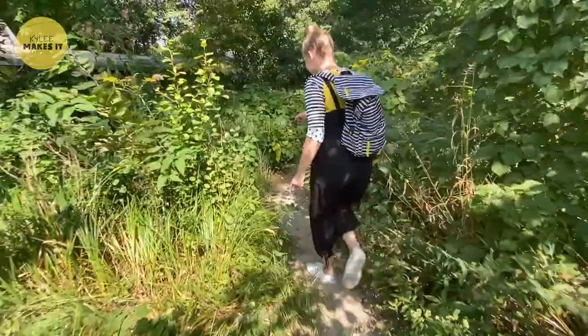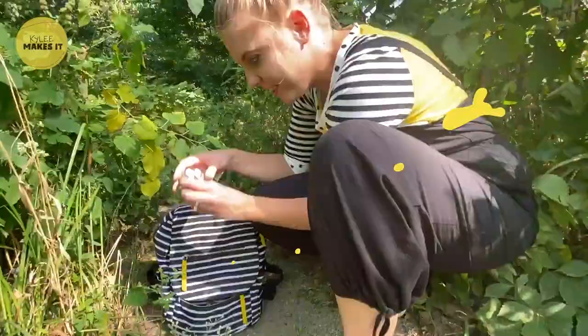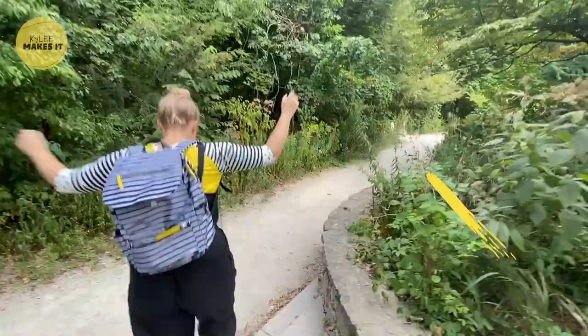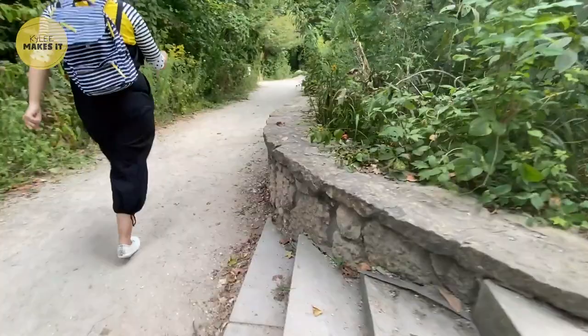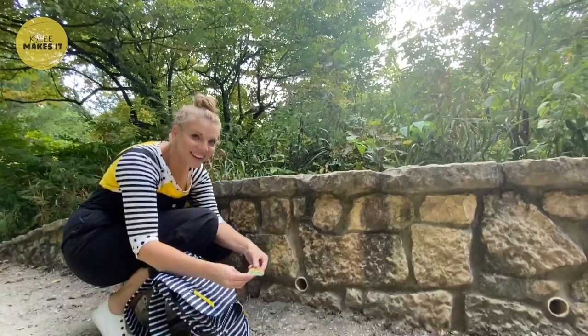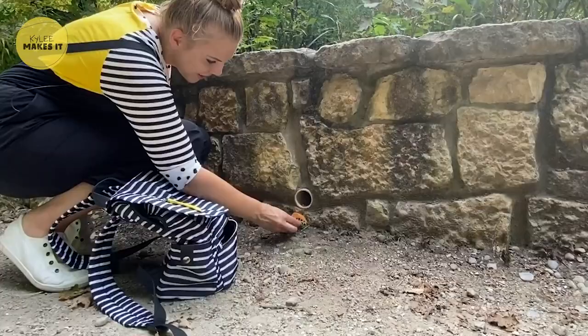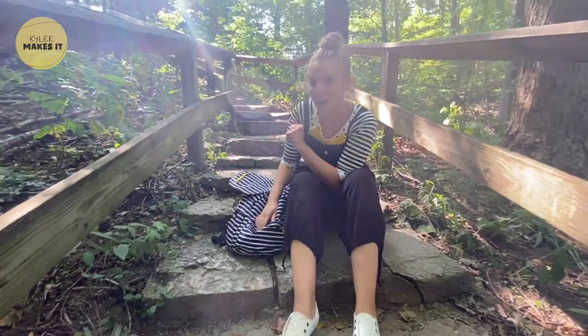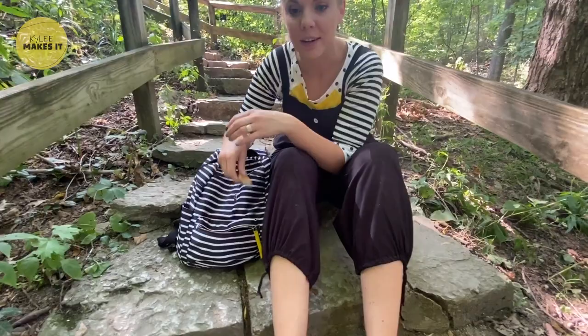This looks like a great spot. Now, someone who's walking along this path will find a soccer ball rock. Does this look like a good spot for a rock? Let's find a good one. Oh, I know. Little caterpillar. I think these rock stairs are the perfect place for a surprise rock. I know just the one. Pizza time.